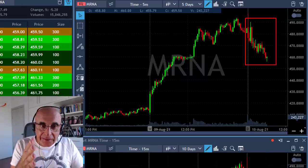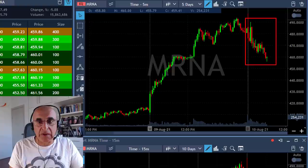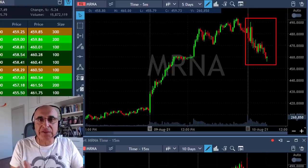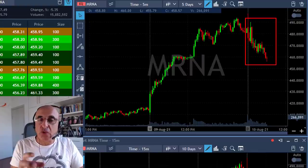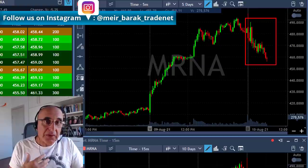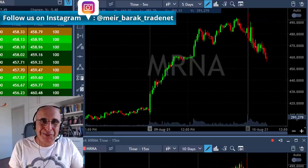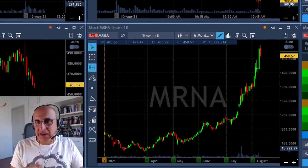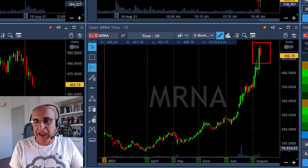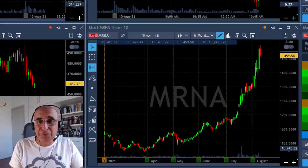Institutional traders make their decisions based on five-minute candles, so should you. If it's trending lower, they will sell. The one-minute candle is fine during the first few minutes depending on your strategy. If you have a short or long strategy during the opening minutes, watch one-minute candles — then switch to five-minute candles. If you don't trade during the first 10 to 20 minutes, always use five-minute candles. Now let's take a look at the daily — my pre-market decision to short mRNA was based on the daily chart.